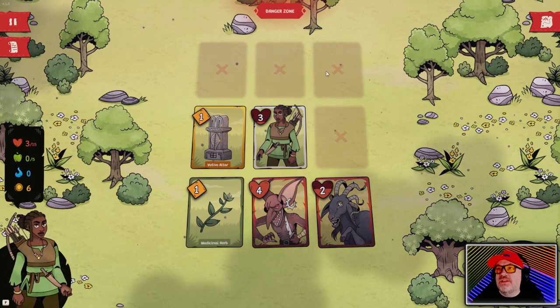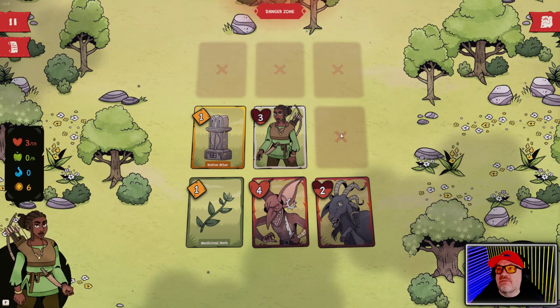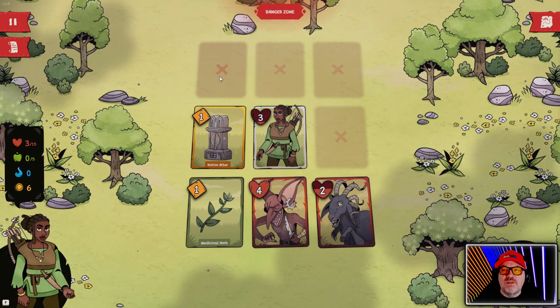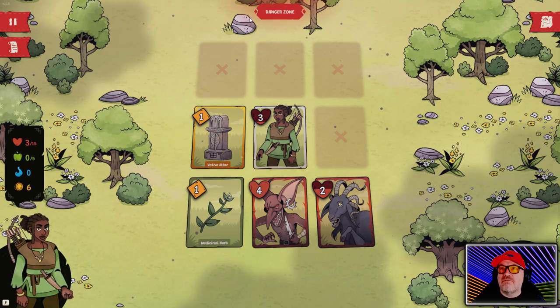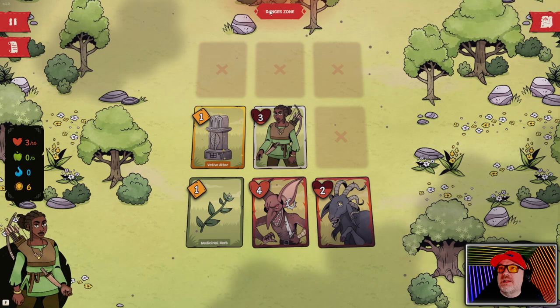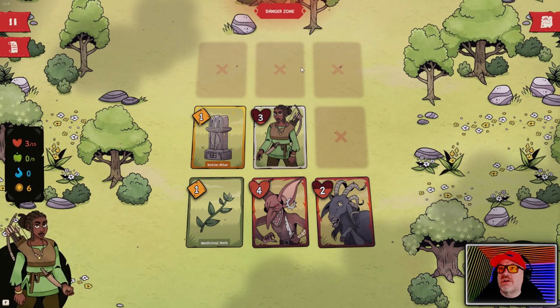But point being, for these cards here, there is a set amount of cards that you have to draw before the altar appears. One of the level ups, one of the bonuses you can get, is a talisman, and it creates a little counter up here that tells you how many cards you need to do before the altar appears.